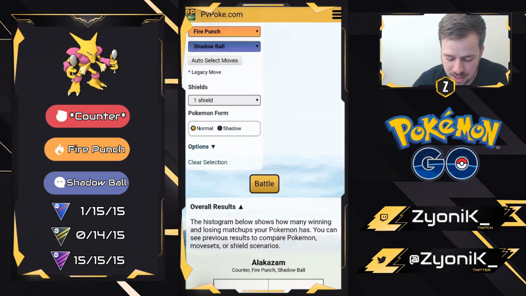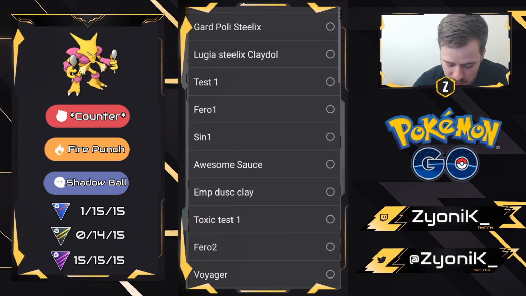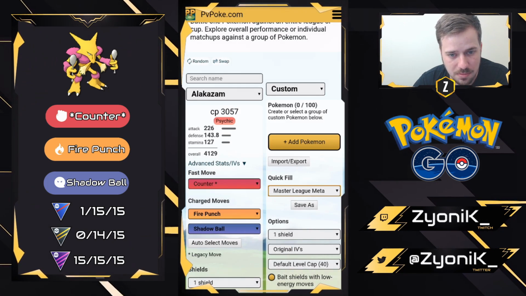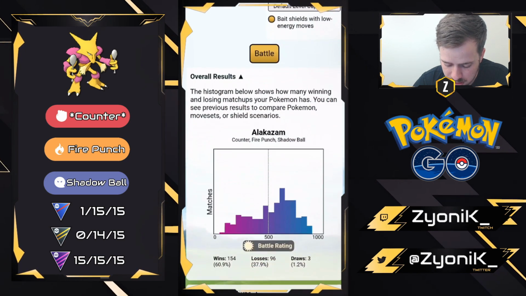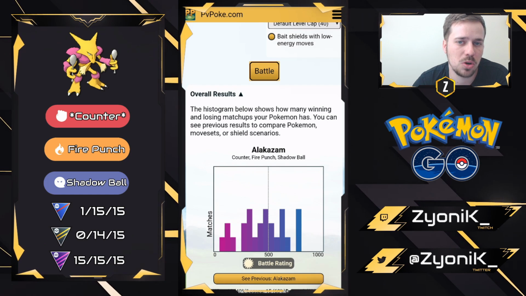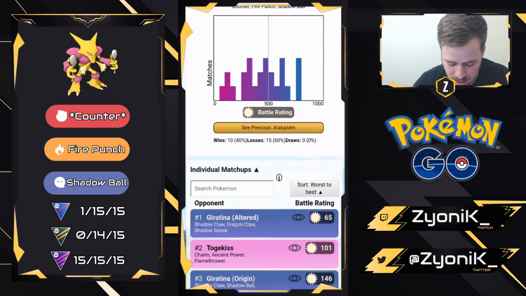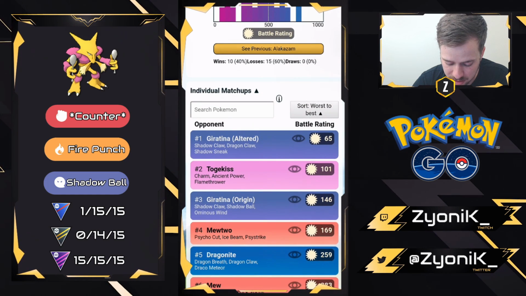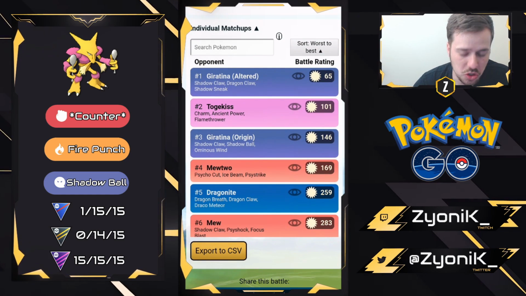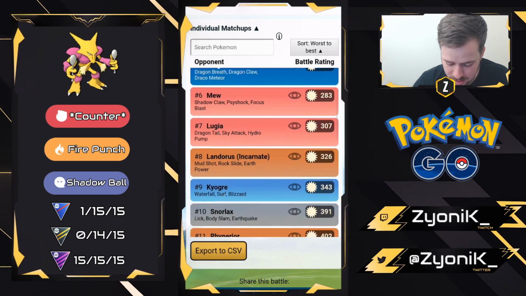we are strong against. You can scroll up to the top here, change it to custom, change to Master League meta, and then we're going to go ahead and simulate here. The reason why we're going with the Master League meta is to take a look at the most commonly used Pokemon. There's no need to sim against Pokemon that you're probably not going to see. So our big losses, again, no surprise here. Giratina Altered, Togekiss, Giratina Origin, Dragonite, things like that.